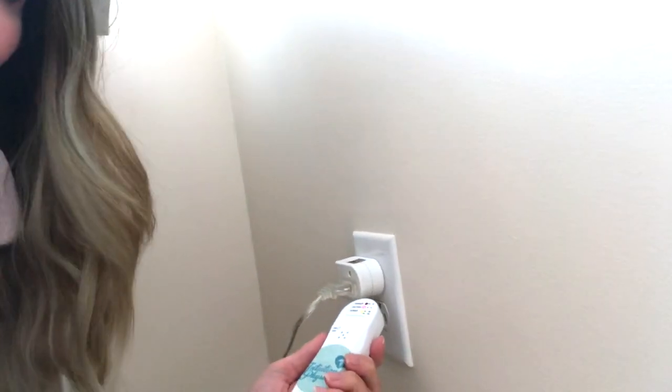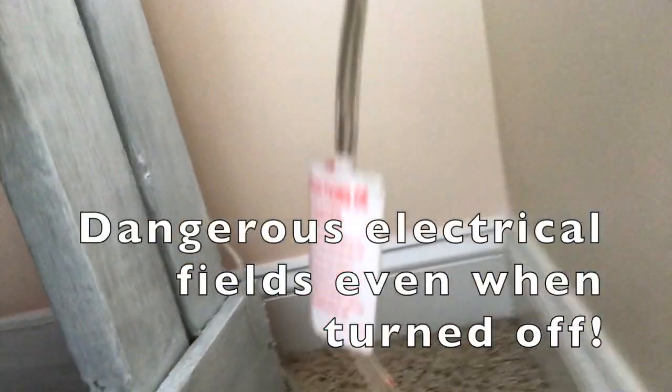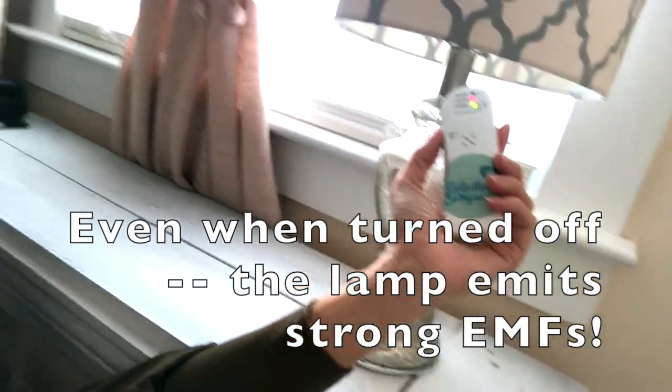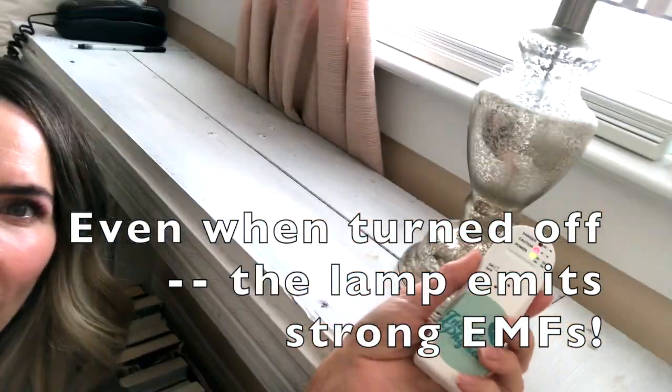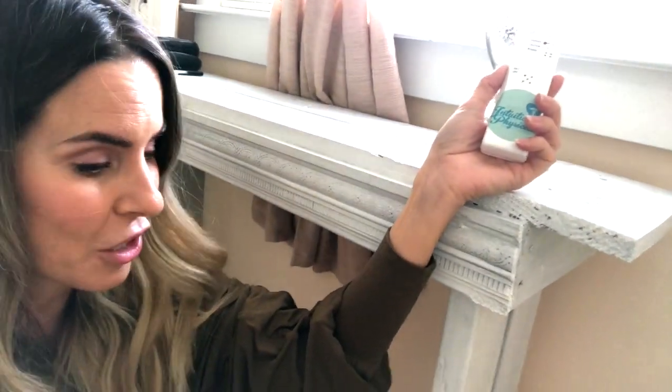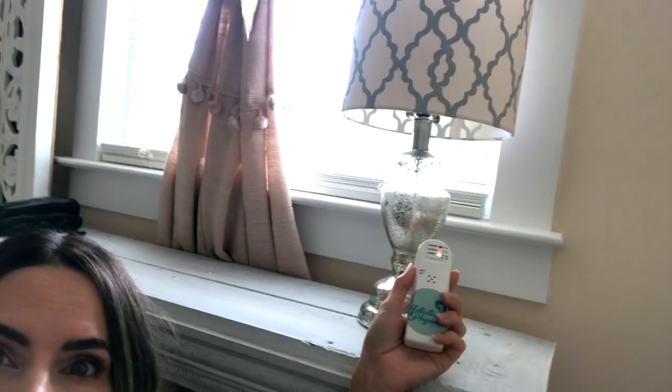So you would think when I turn off the light, well, now I can sleep in peace because it wouldn't be resonating an electrical field, correct? So let's test. Well, first of all, we know the outlet is still on so that I can use my lamp when I want to turn it on in the morning. But look, even the cord all the way down, the cord itself and the lamp itself, the cord and the lamp are both still emitting an electrical field that I would be next to all night long, even with the lamp off.